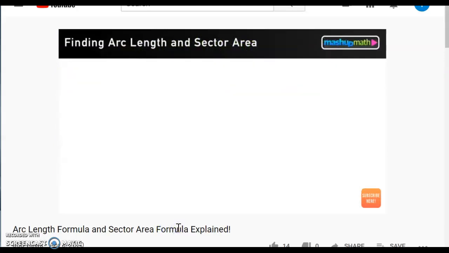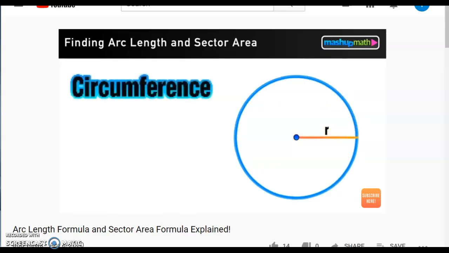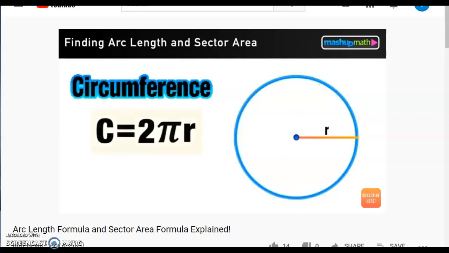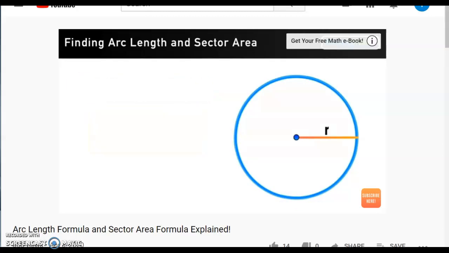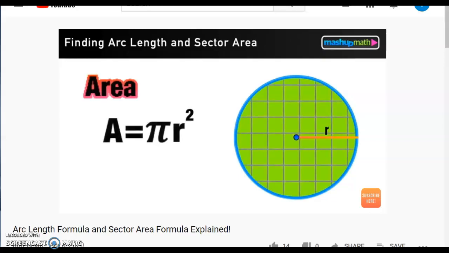Lesson on arc length and sector area. But first, let's just talk about circles. Every circle starts out with a center point and a radius. If we add those two basic things, we can loop that radius around 360 degrees and form a circle. And we know that the length of the outside of any circle is called its circumference, wherein any circle is equal to 2 pi times the length of the circle's radius. We also know that the space contained within the circle is called its area. For any circle, area is equal to pi times the radius squared, since we measure area in square units.